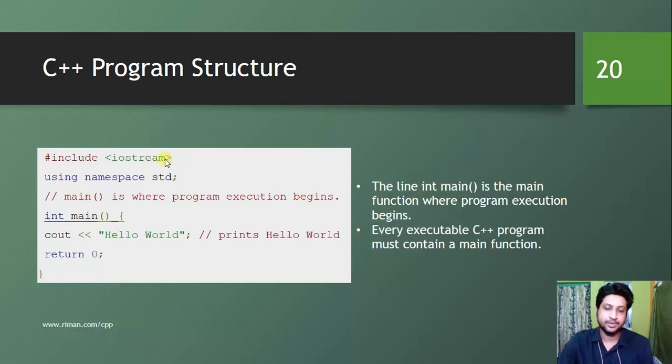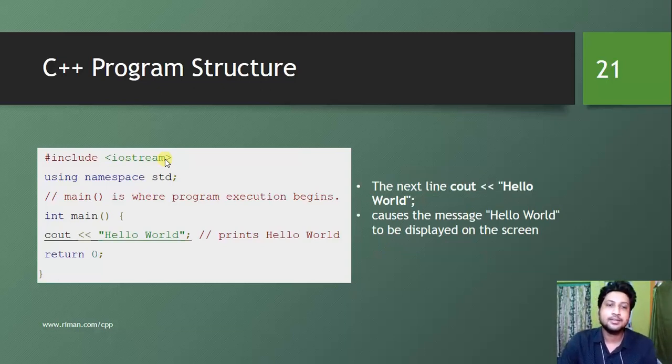by the C++ program. So this is our first executable code, that is cout, the redirection operator, and "Hello World". This "Hello World" is a string literal. That means this particular statement is going to execute and print Hello World on the display screen. cout corresponds to the print function or printf function in C. So cout is basically used to print something on the screen. That's why this particular line will execute and print Hello World on the screen.